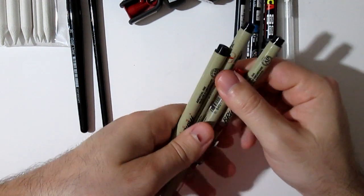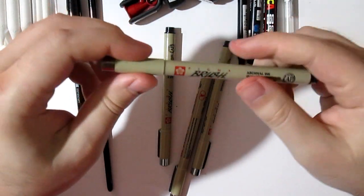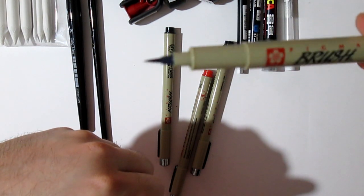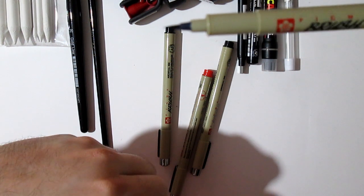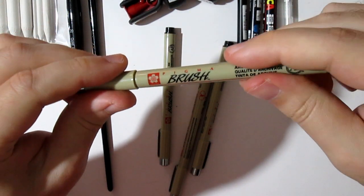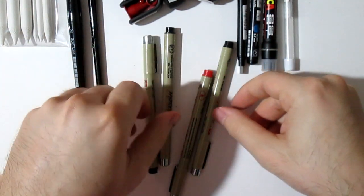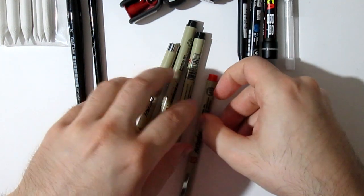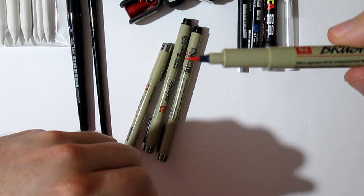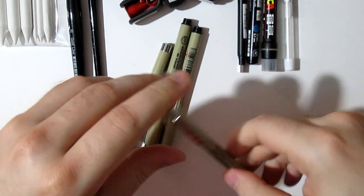And last but certainly not least, I got some more Pigma Micron brushes. And you know I'm going to use them for my inking drawings. These are my favorite, the Sakura Pigma Micron, my favorite inking pens. So yeah, I bought 3 black brushes and 1 red. I can't wait to use them.